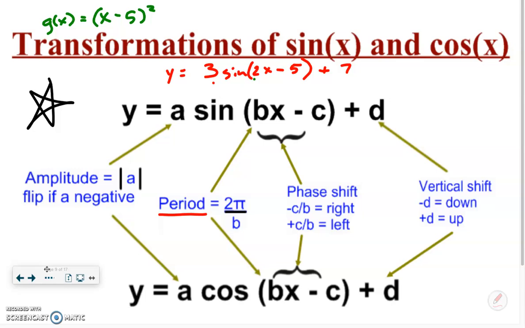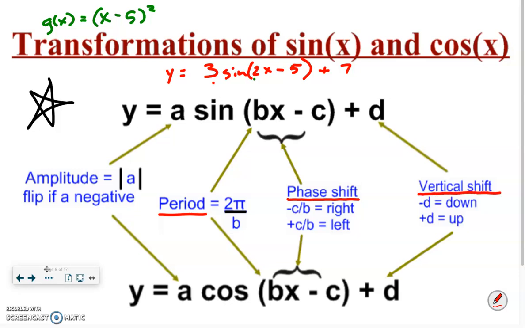All right, now what we refer to as the phase shift. We're going to talk about this in terms of the framing method. So again, some of this terminology may be a little bit off. But phase shift, all that we're talking about is how much you're moving side to side. Now, the way that we're doing this is that we actually are going to be moving C over B. So whatever our value is for C divided by whatever our value is for B. So again, we have to factor in C divided by B. That's going to tell us how much we're moving to the left or to the right. Again, if that seems a little weird, just trust me, we have a better way of talking about this real soon.